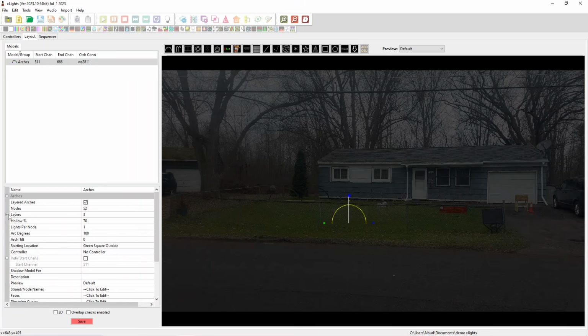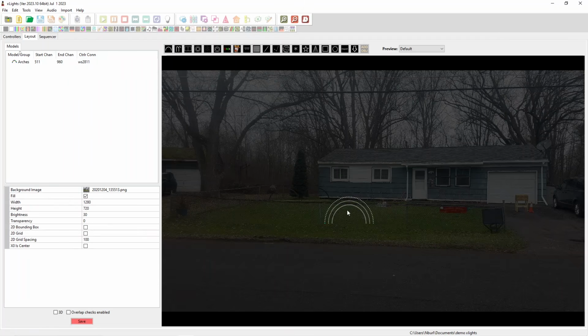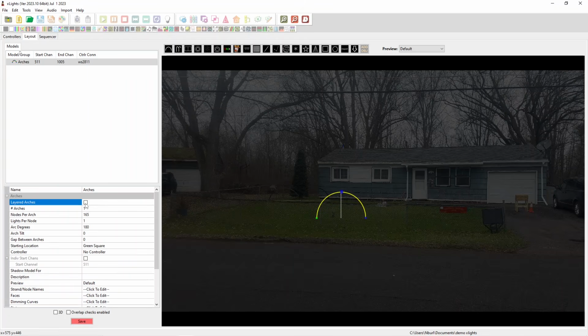So I could go into this layers plus sign, click that. This little drop down comes, and I can select how many pixels I want in each layer. So let's just do 50 for each and see how that looks. The pixels are a little bit more dense in the middle because they are closer together, whereas the outside ones are spread more apart. But now I have a 3-ring arch right here. However, I just want it to be one single ring arch for now. So I'm going to unclick the layered arch button.